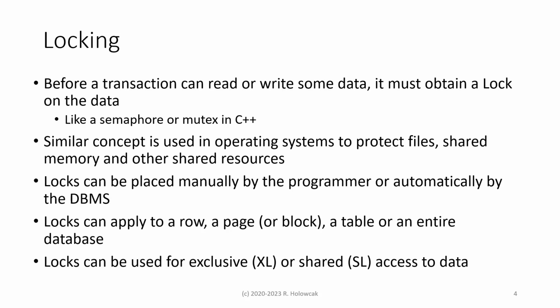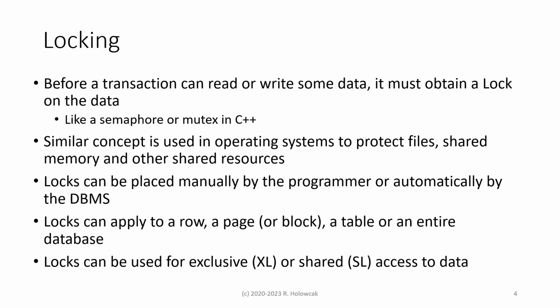Occasionally, if a large amount of data needs to be worked on or updated, the programmer can manually place some locks. They can write some specific programming code that says, I'm going to lock the entire employee table, for example, and no one else can touch it until I have updated everybody's salary. And then the programmer will have to manually unlock that table.